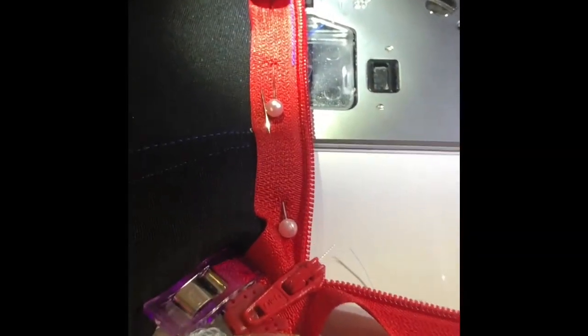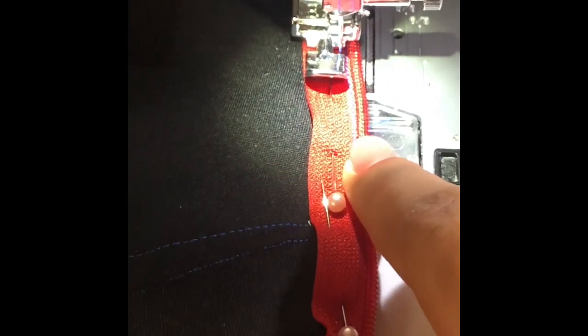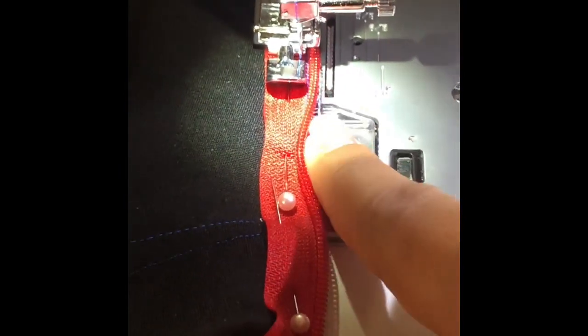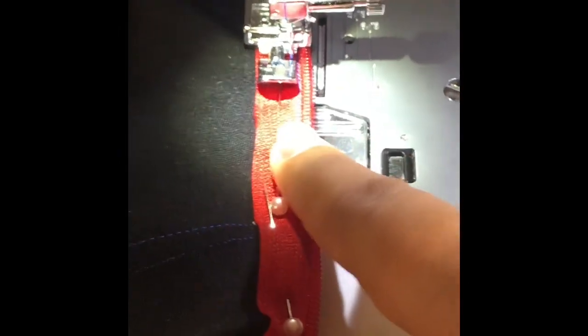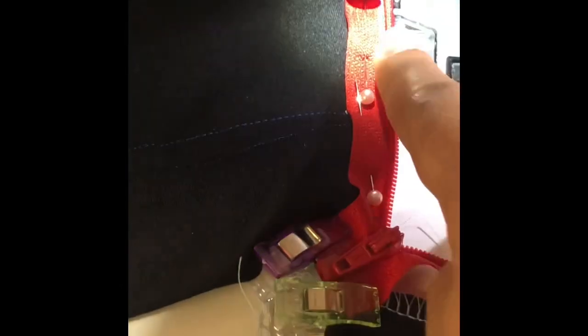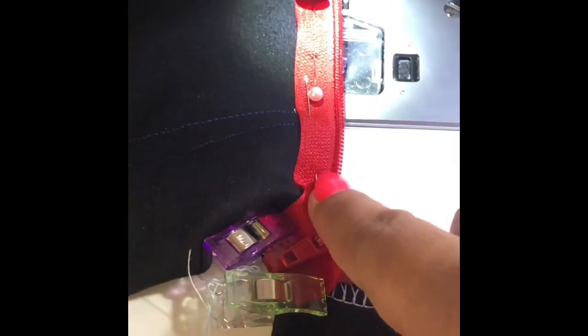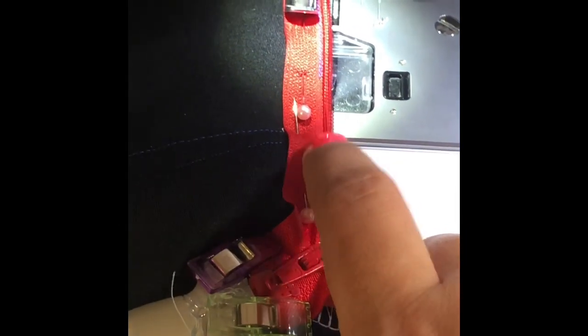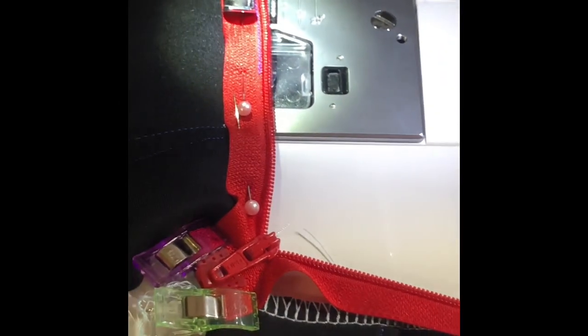Okay, so now that I got the zipper going, it took me a couple of tries. You can see I sewed here and it just was not catching the underside, so you want to make sure that you're actually catching your fabric on the back side. Okay, so now I'm just going to sew along here. I'm only going to come to right before where the band starts. I will backstitch and stop there, and then I'll show you what I do next.